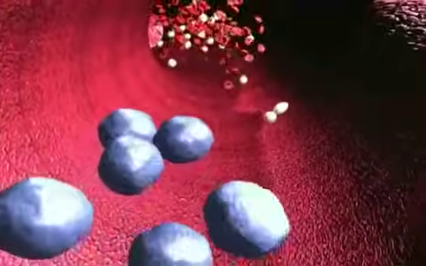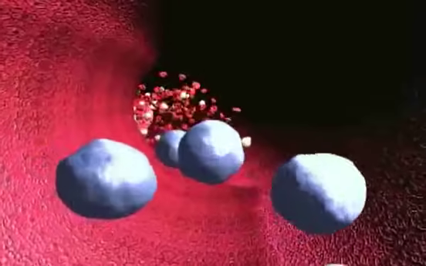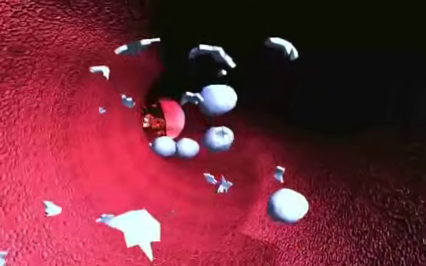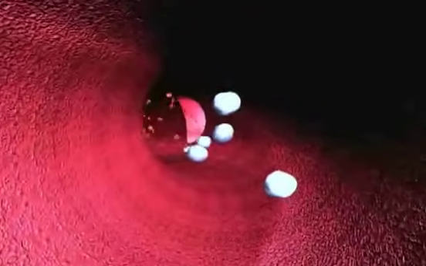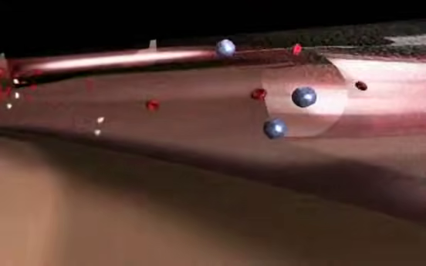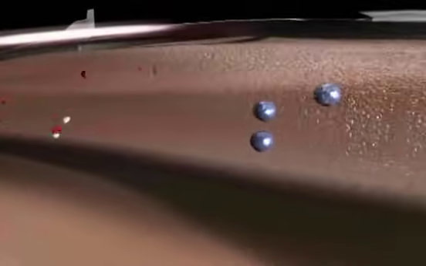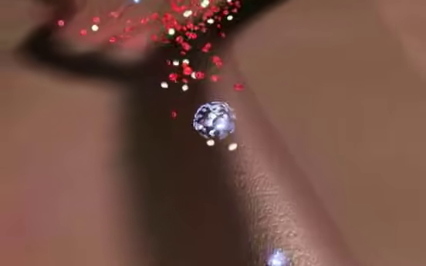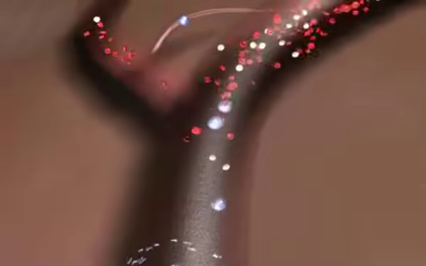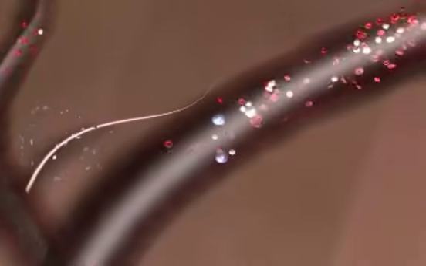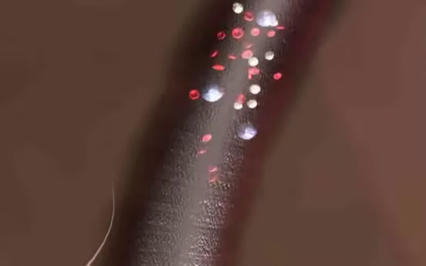Once inside a blood vessel, the cancer cells may perish from a variety of causes. Some cells die simply because they are unable to survive floating around in the bloodstream. Others may become damaged and die when they squeeze through tight spaces or bump into the walls of the blood vessels. Still, other migrating cells may be recognized and destroyed by cells of the immune system.